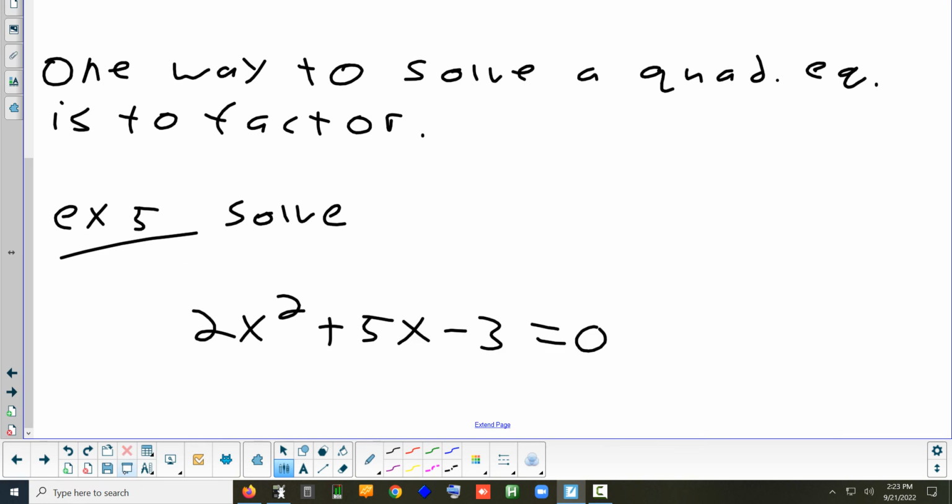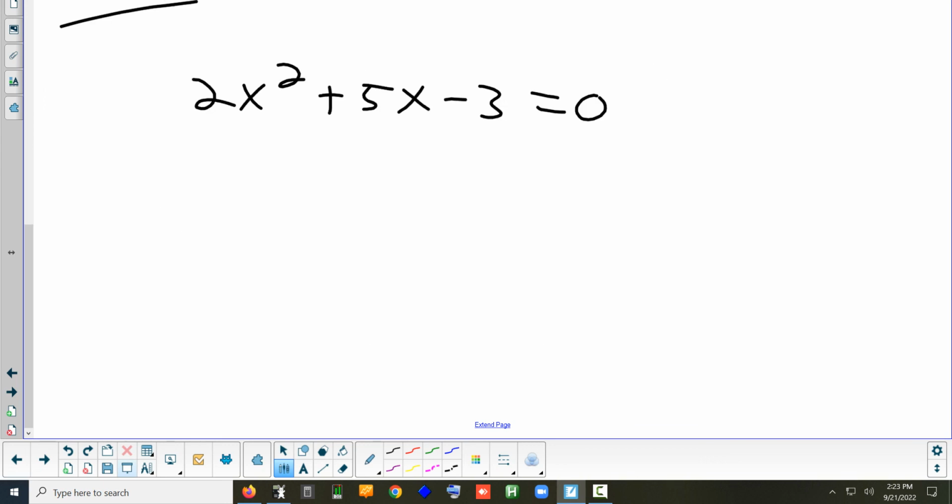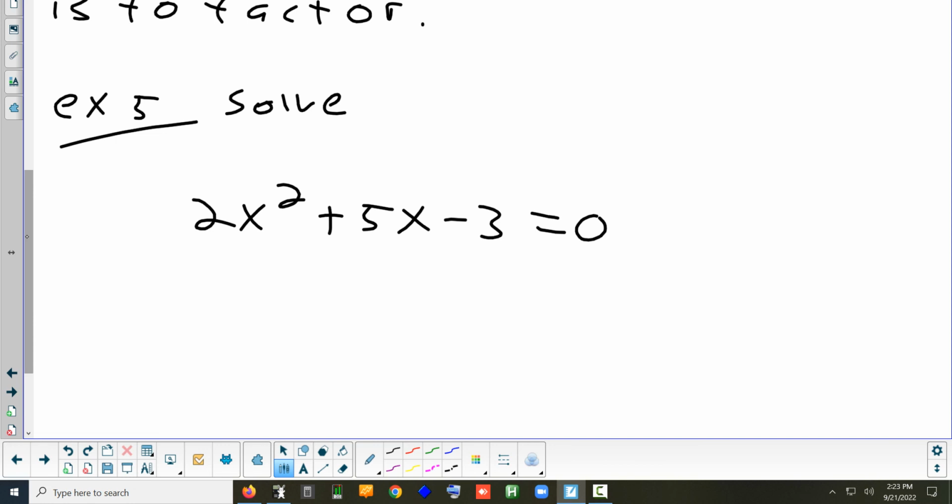Now, because I just mentioned one way to solve a problem is with factoring, and then right below it I said solve, this is going to be doable with factoring. So, when you want to factor, what's the first thing you write down? And it doesn't even matter what the numbers are in the problem. You would do this for any problem that says factor. Even before you write any letters or numbers, you have to write something down first. Parentheses. How many sets? 2 sets. Highest exponent is a 2, you're writing 2 sets.